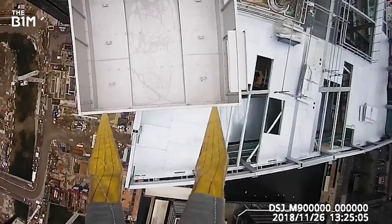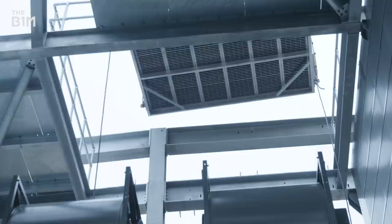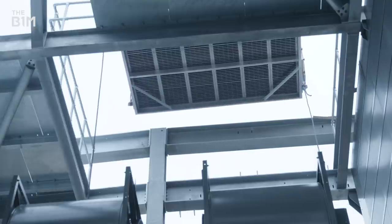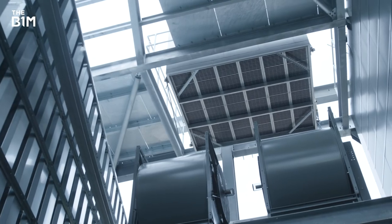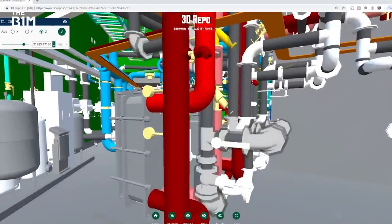The cooling towers are integral to the chilled water system, which is providing chilled water to the entire development. Their location on top of one of the taller buildings meant complexities — we had to get them done quickly and efficiently to install and commission the chilled water system, making sure everything was ready for occupants to move in at the end of 2019. The cooling tower is an extremely complex piece of design, especially due to space restrictions on site, and 3D Repo enabled all the different disciplines to come together easily so that each party could see where clashes and potential design problems would be and resolve them in the cloud.